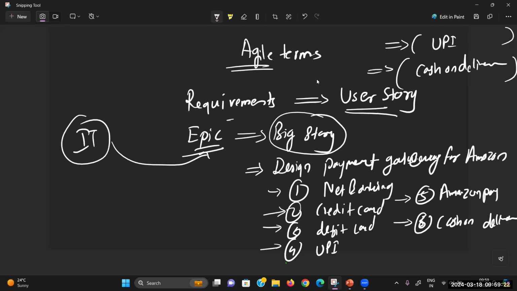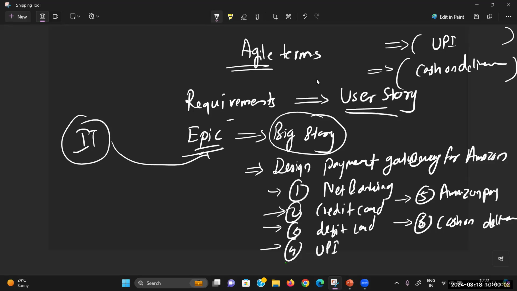So why are we discussing user story and epic? Because we don't have the term requirement in Agile. When you start working in IT, you will be told you are responsible for understanding the user story. What does that mean? A user story is nothing but the requirement you are reviewing. So the process remains the same, but some terminology you need to learn newly. In Agile terminology, every requirement is called a user story, the story given by the user. And where we have a big requirement, a big story, we can call it an epic.